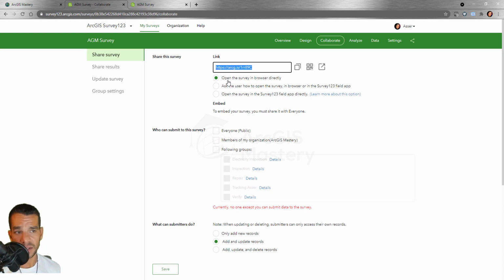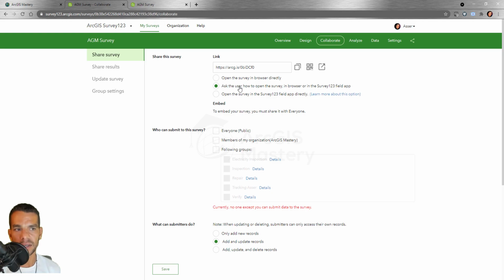You can also create another URL here by tapping here, and if you open this URL on the phone, it will ask you whether you want to open it in the browser or in the phone app. This is the best URL to use because you can send it to anyone by email, and when they open the email and tap on this URL, it will ask them whether they want to open it in the app or in the browser. So it will give them the option.